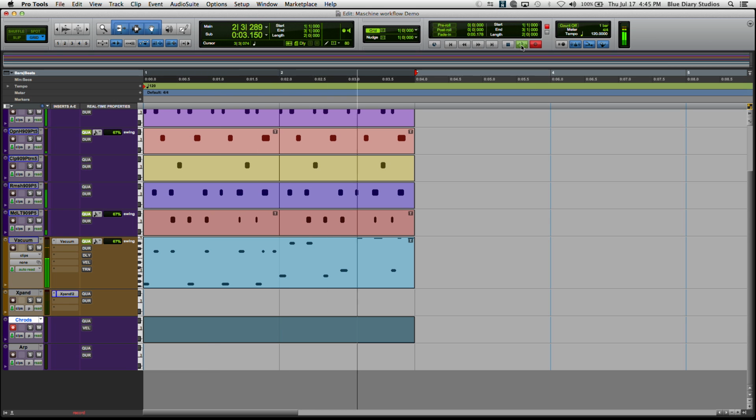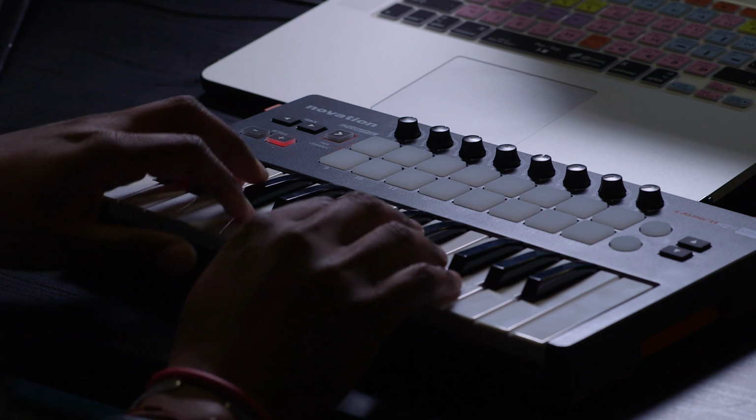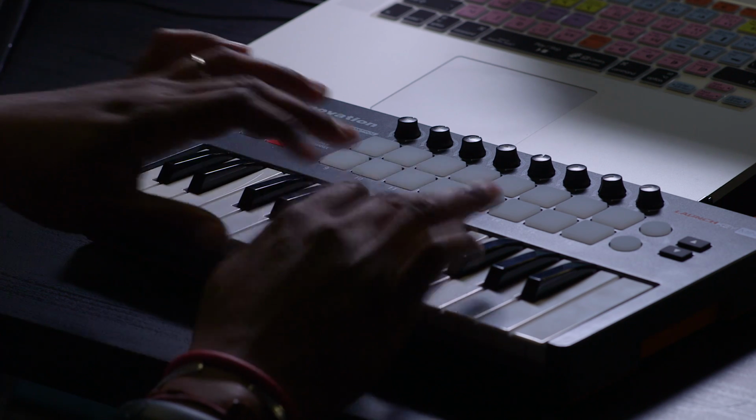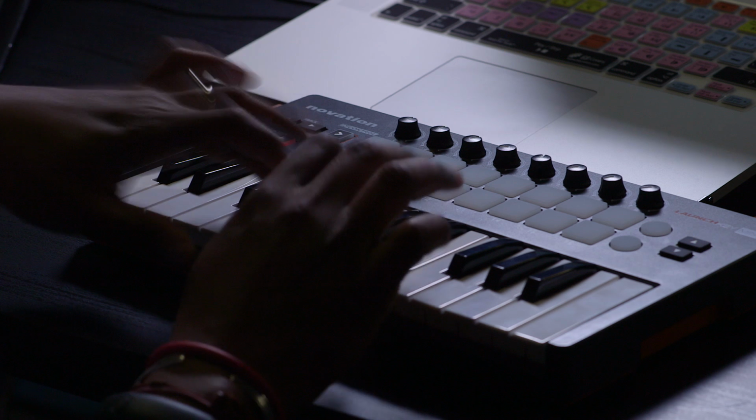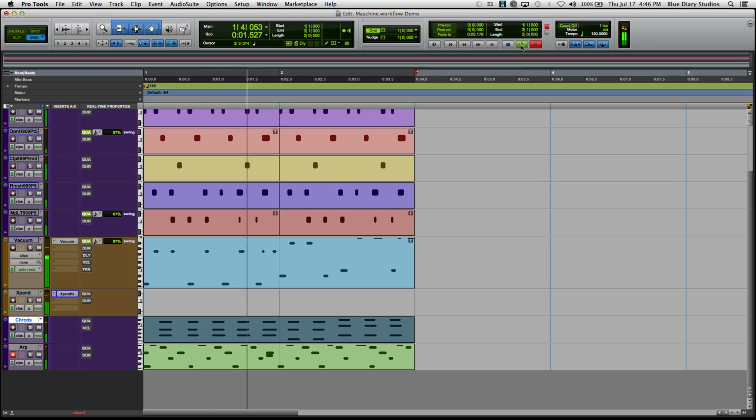All right, so here we go. And of course, if I'm happy with that, I just hit Command, arrow down. I'm gonna go jump up a couple of octaves here and record my arpeggiation. Here we go. All right, so now I've got something going on there.